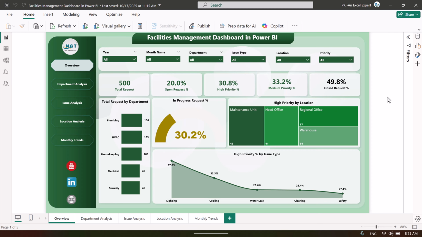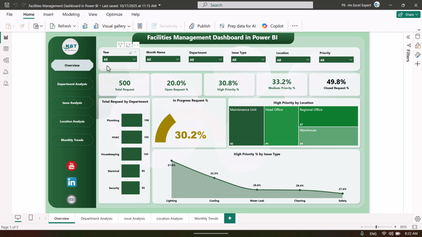In this video, we will show you how we have created this facilities management dashboard in Microsoft Power BI. As you are seeing my screen, this is the Power BI desktop application file wherein we have designed this dashboard, and here this is the overview page. On the left-hand side we have given this navigation pane, then on the top we have given some slicers. Here we have given some cards, then a few charts. We have used this beautiful background to create this dashboard.